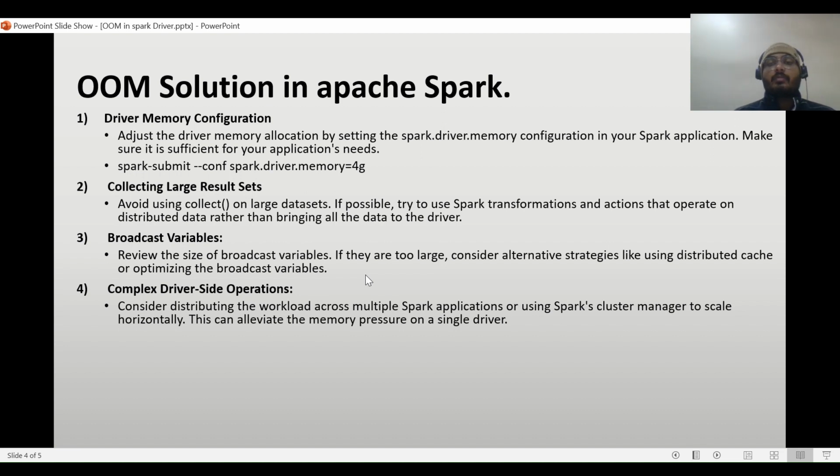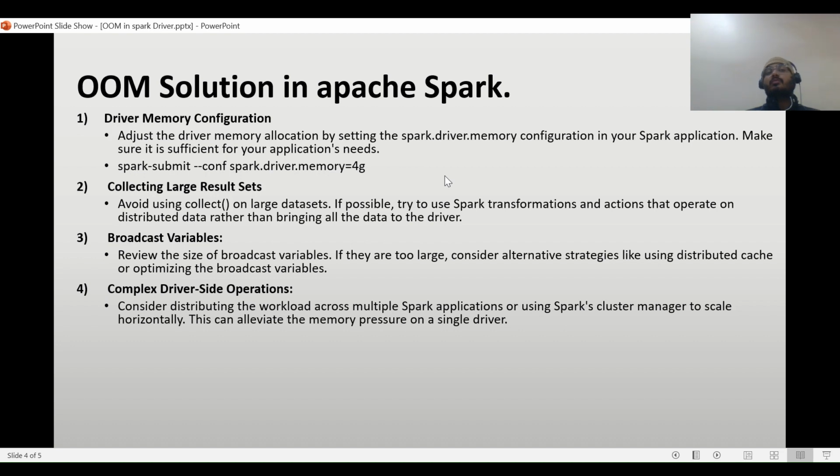Then for complex driver side operations, we should consider using the Spark cluster manager to scale horizontally. This can reduce the pressure on the Spark driver, and can definitely save us from getting OOM in Apache Spark for the driver.